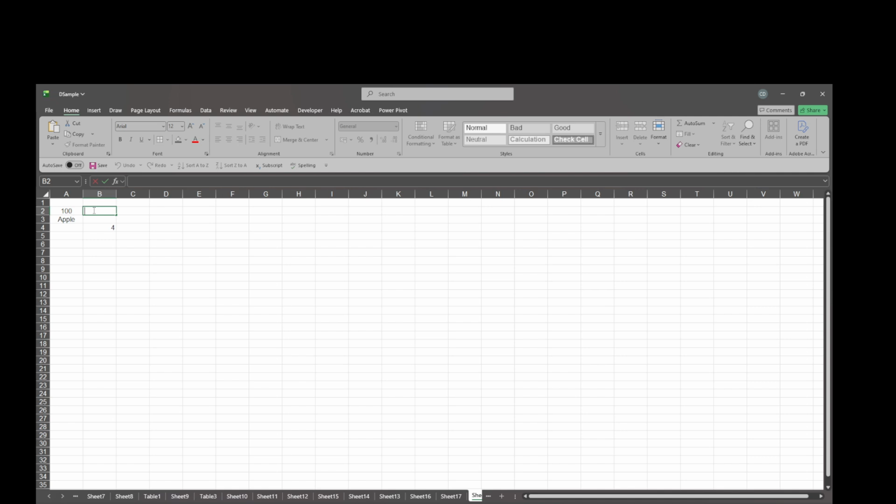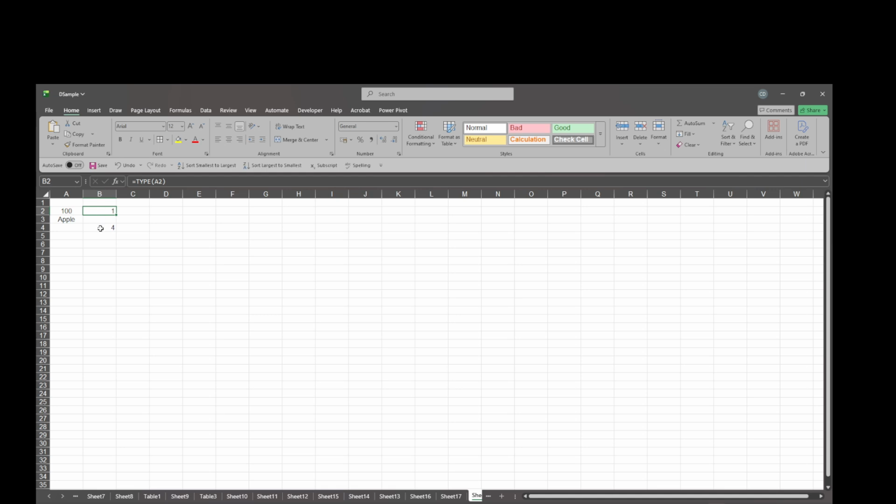If cell A2 contains the value 100, you can click into another cell and enter the formula equals type, open parenthesis, A2, close parenthesis. Press enter and Excel returns 1. That result tells you the content of A2 is recognized as a number. This is useful when something looks like a number, but may actually be stored differently.